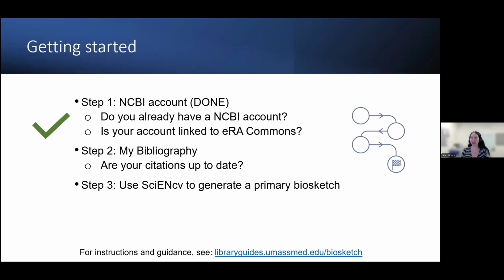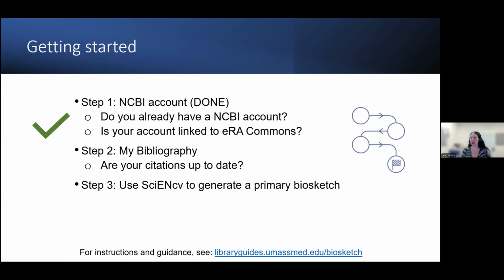So before we get into SciENcv itself, you will need an NCBI account. So if you have had the chance to get that set up, and if you have an ERA Commons account, you will want to link it to your NCBI account as well. So this was our step one, and hopefully everyone has had a chance or is currently in the process of getting that set up now.